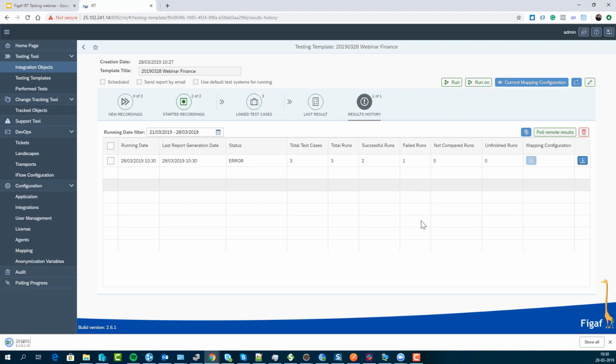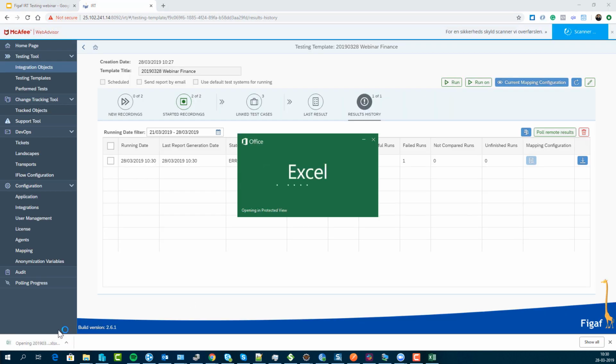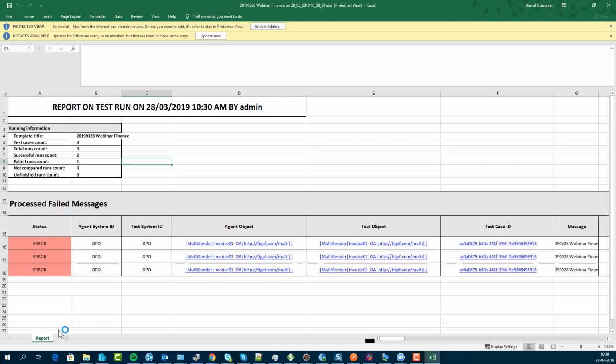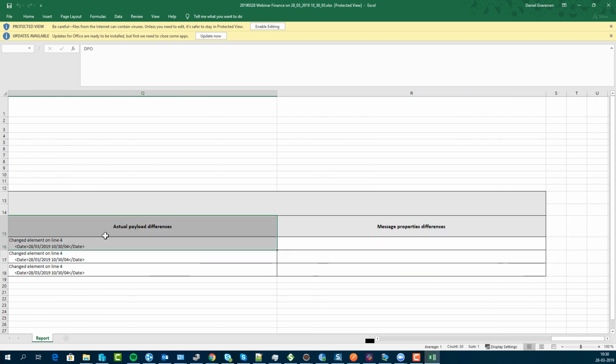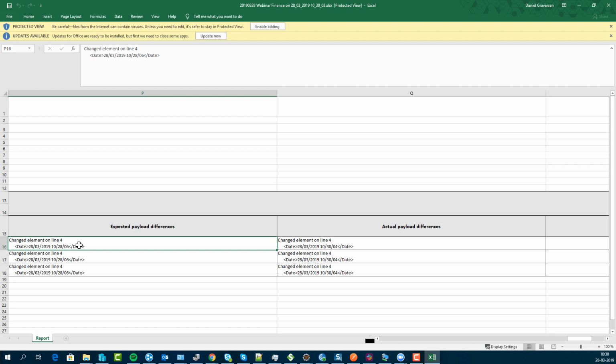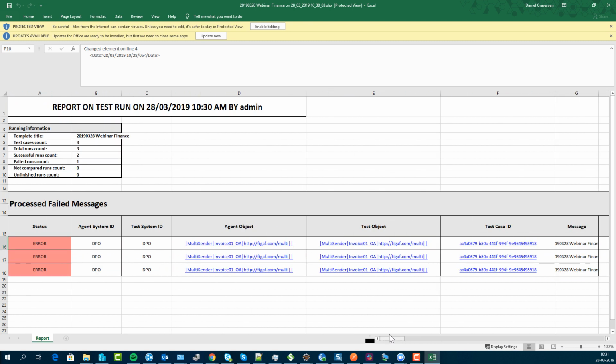We can download a report that says how this test run was. So we can actually see what was going on in it, which messages we have tested. So we can see all the data here, what was expected and what was received across the full landscape. I think it will just take the first couple of lines of these changes. Otherwise, you can drill deeper into it and see the testing results here.